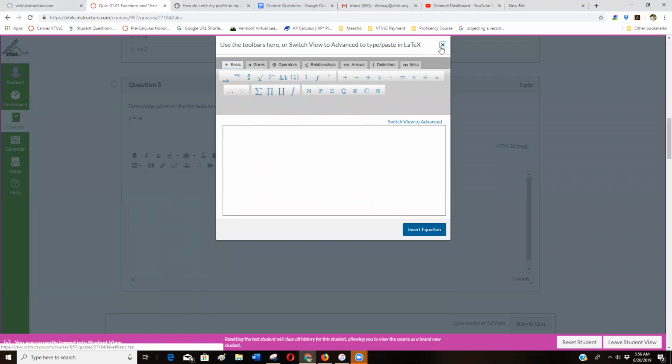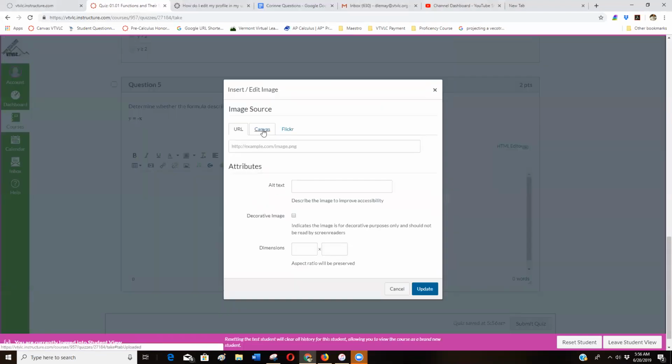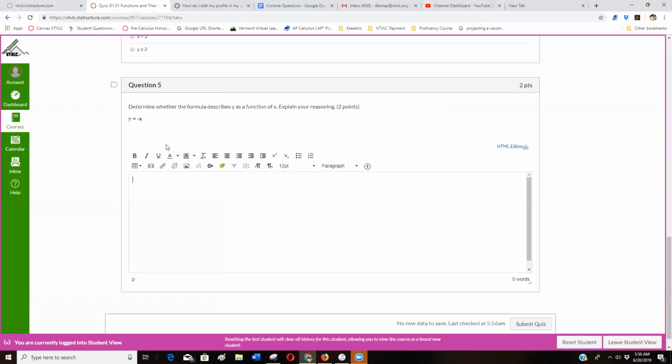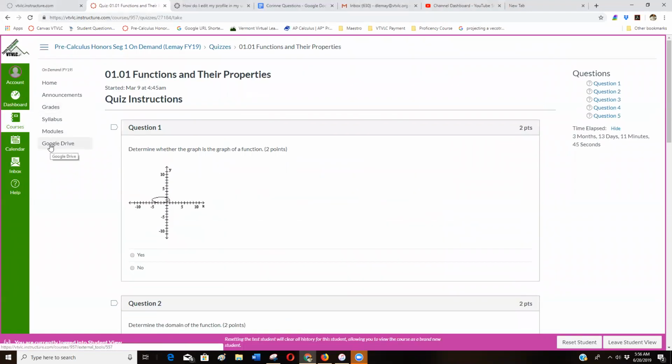The other option is to do this on paper, and you can upload it. See, I could click embed an image in Canvas, and you can upload a file, upload that picture you took, get it on your computer and upload it, or you can probably do it on your mobile device if you wanted to, if you're logged in. You can also save things in Google Docs. I think somehow you could enable that. Yeah, Google Drive. You can save in Google Drive.